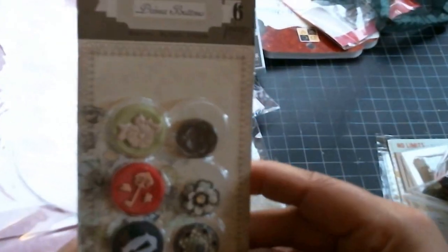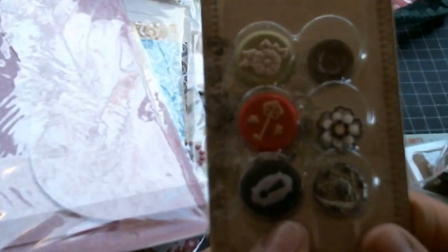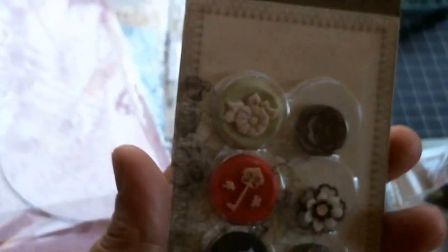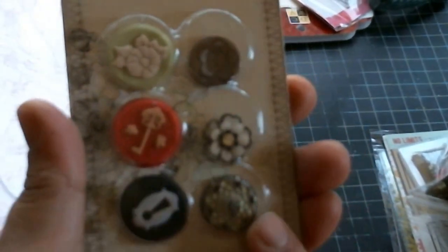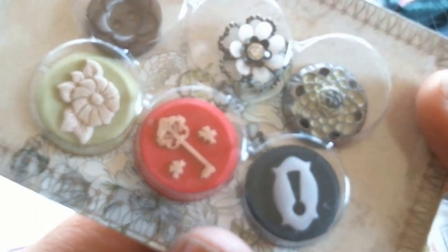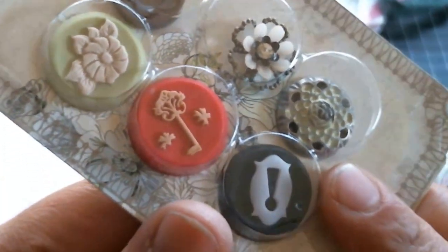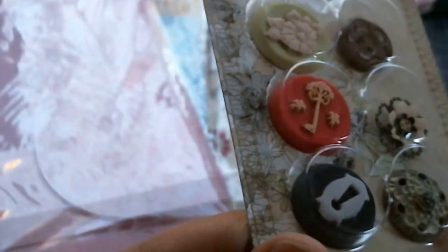And she also sent me another pack of these buttons, girl. I don't know what I ever did to deserve you, but you are parting with the most beautiful buttons ever. And I know how much you love Prima and the whole Parisian theme. So thank you. Look at how gorgeous. Thank you, Laura, so much for all these beautiful gifts. You have brightened my month.